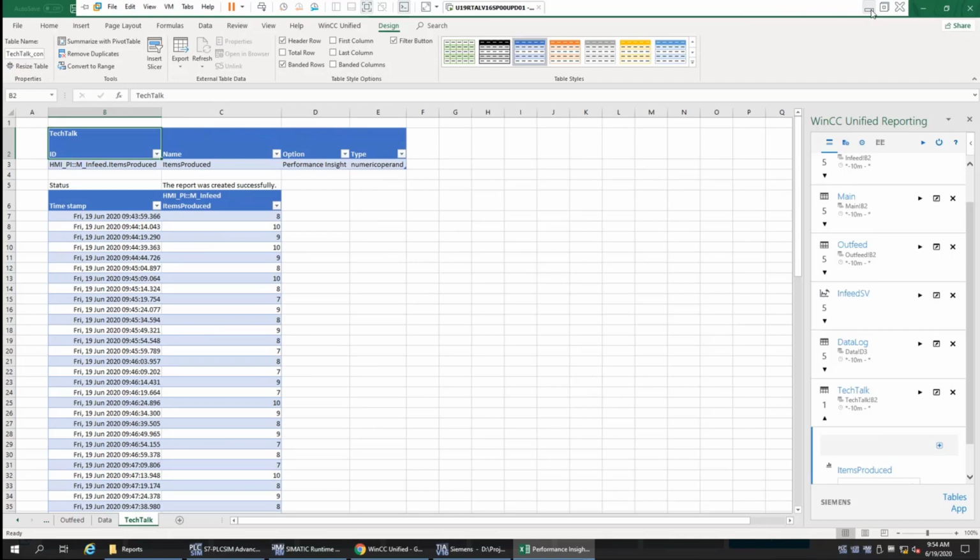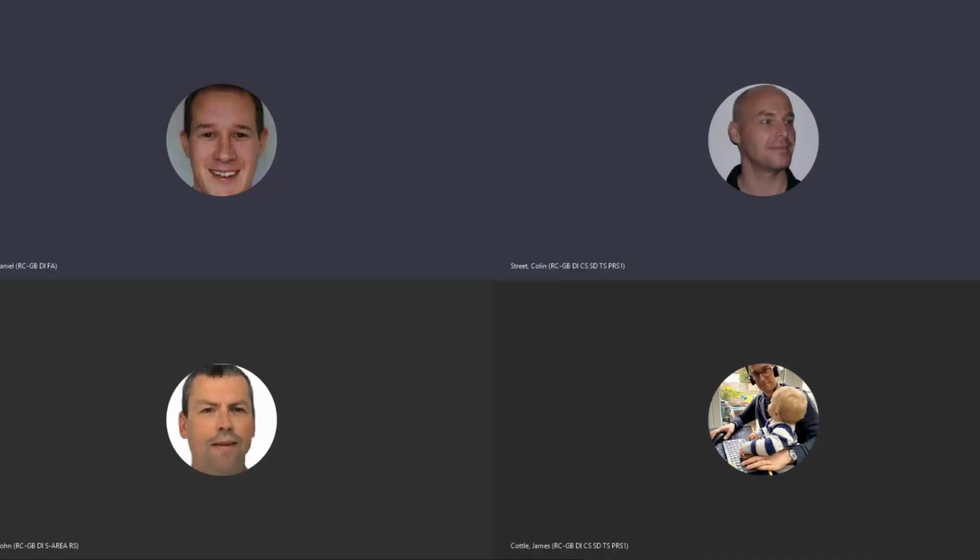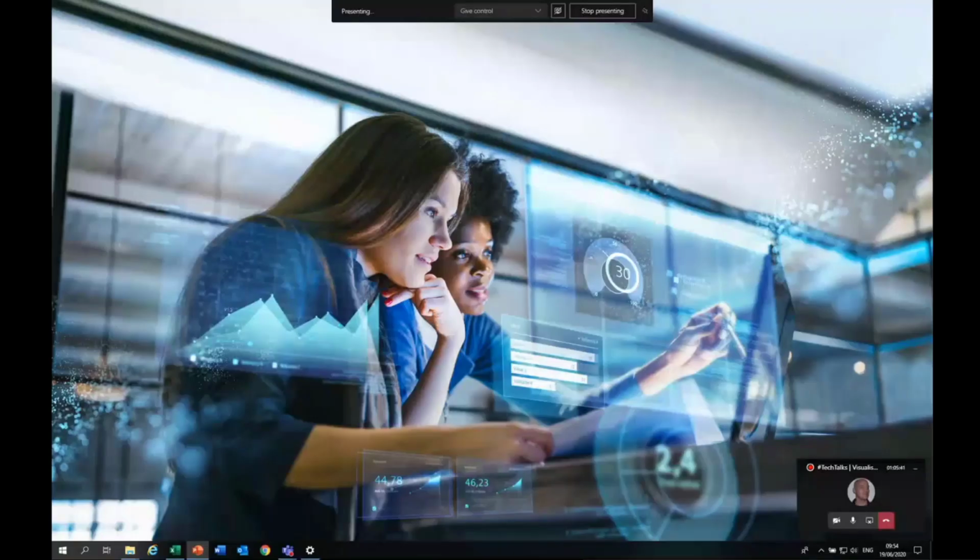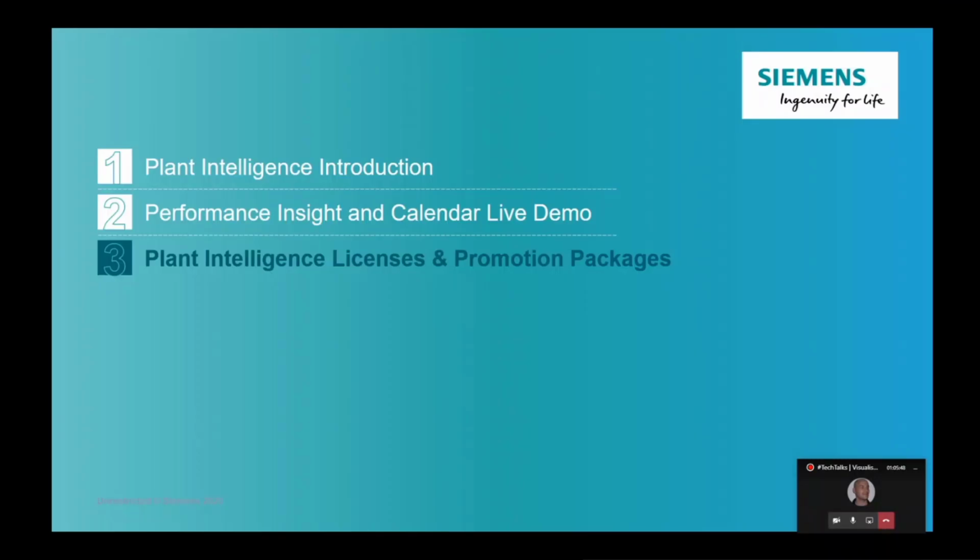So let's just share my screen again. Okay, so it's really important for us that we wanted to show it live because I think you'll agree it looks fantastic. The performance is really good. So all the data updates really quickly. The navigation is really quick, and it's really easy to work with.